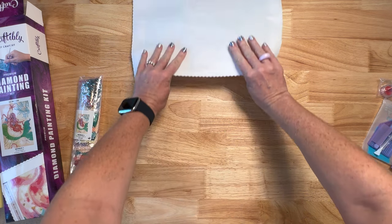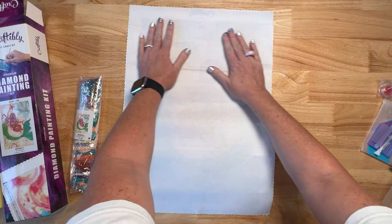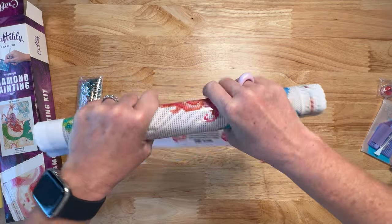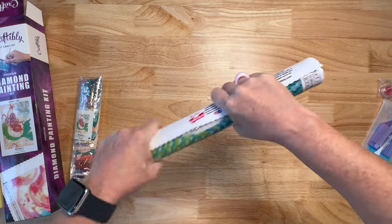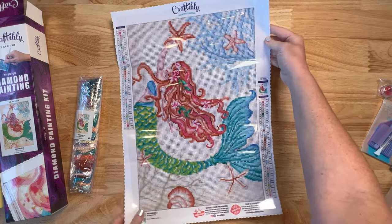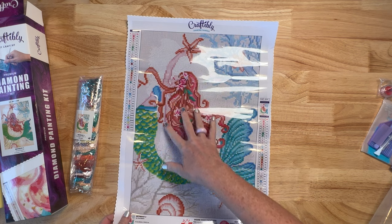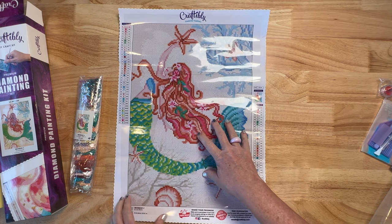Let's get into this cutie pie. So what I do is I just grab the edge of my table to stretch it out. Now with poured glue, you can roll it backwards if you need to help it flatten out. So let me just roll her back real quick. You're not going to hurt the painting. I know the first time I did this I thought, oh my gosh, it feels weird. So you just kind of squeeze it a few times. Now let's look at her — look how much flatter she is. For this size, the detail is so pretty. Her tail — oh y'all, she looks so good. I love her hair. That is beautiful. I can't believe there are 41 colors. This is going to be a great snack size.